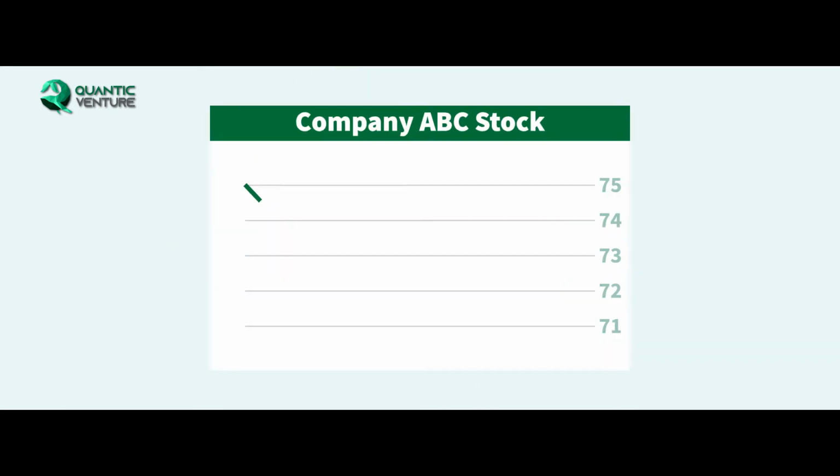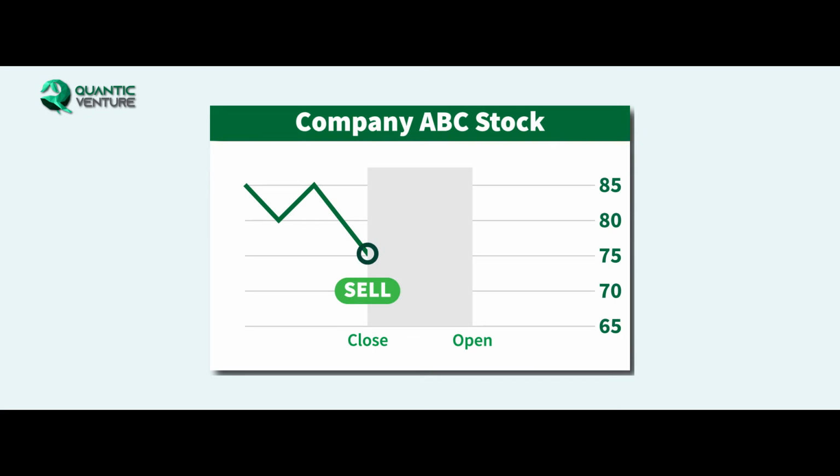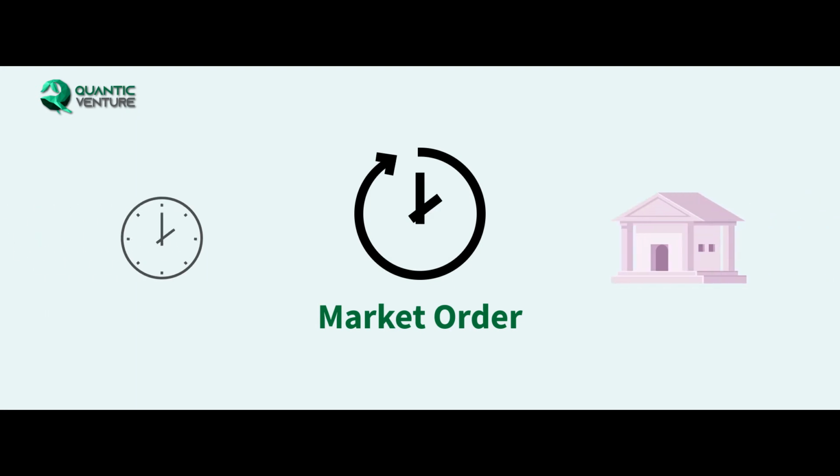For example, say an investor places an order to sell a stock at $75, but if the price is plummeting and other investors are also trying to sell, the price could drop by the time the order is filled. Likewise, if an investor places a market order after hours, the price could be very different when the order is filled at market open. Because of this, investors typically use market orders during trading hours and in highly liquid markets. This increases the chances of getting an order filled closer to the requested price.